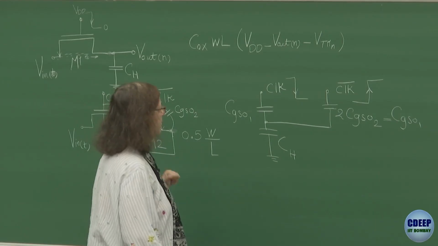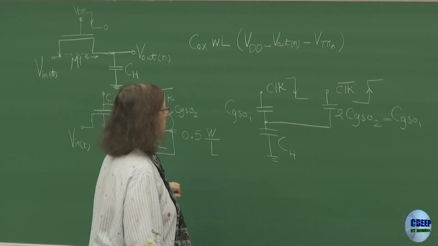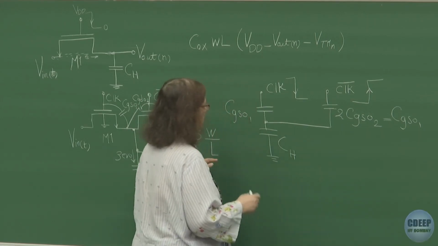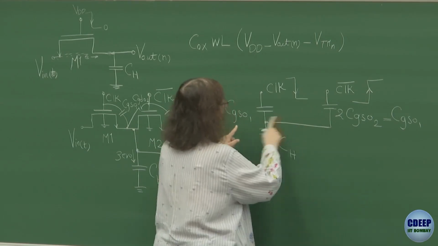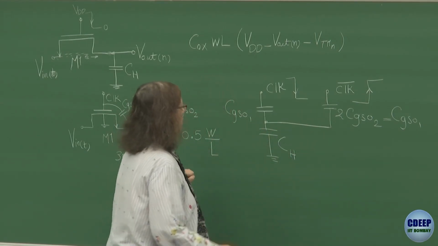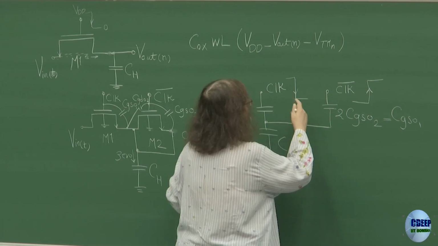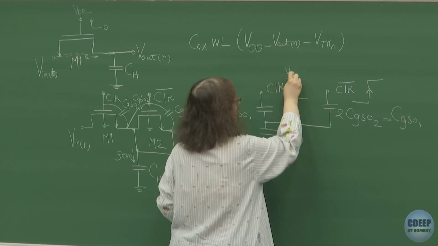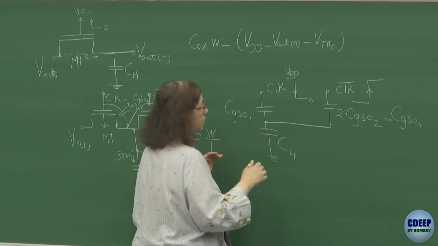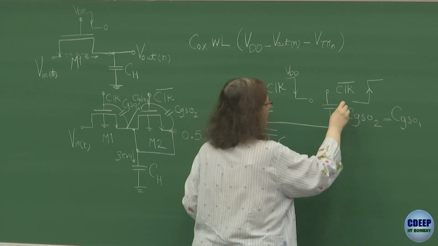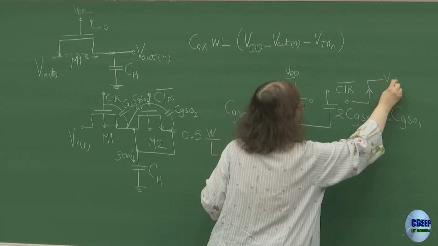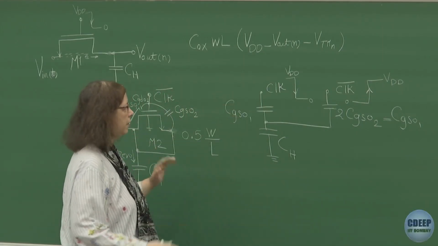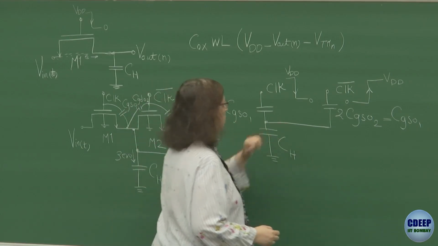Fine. So now it's a very interesting observation here. What happens for the clock feed-through effect? As you can notice, the capacitors on the top are equal now. And the amount of drop in the clock, for example in this case, is VDD to 0. The amount of increase or level change in clock bar also is 0 to VDD. So that means delta V is the same for the clock and clock bar, only with opposite sign. And the capacitors are equal.